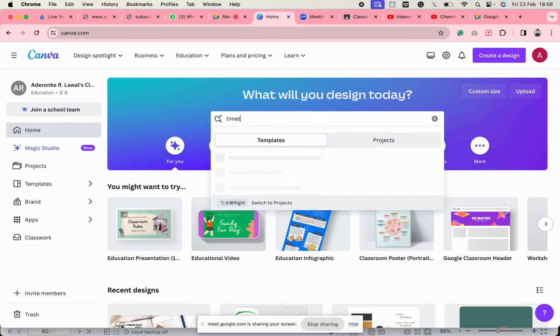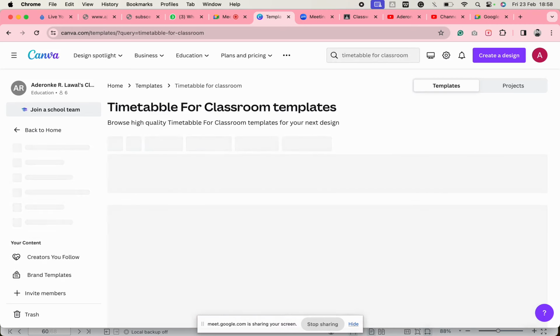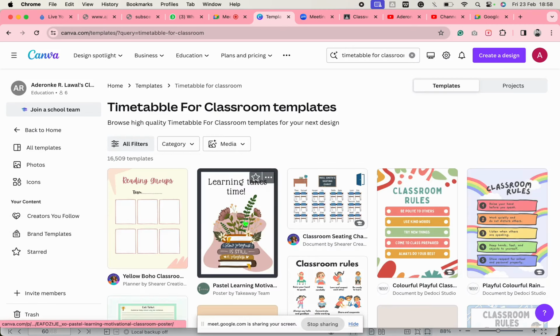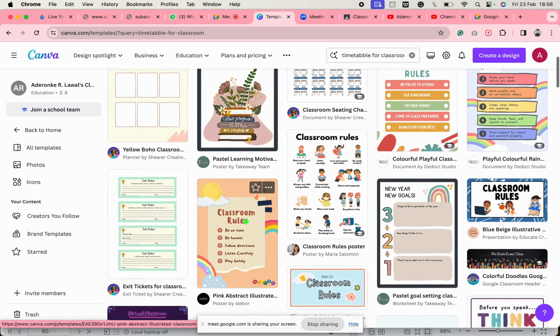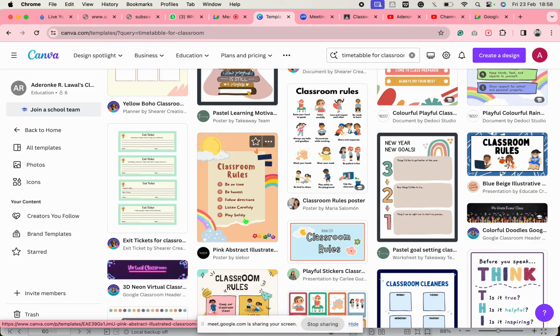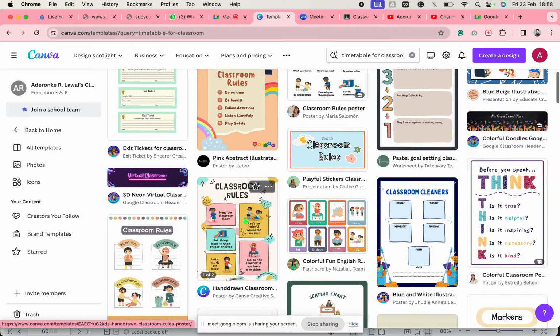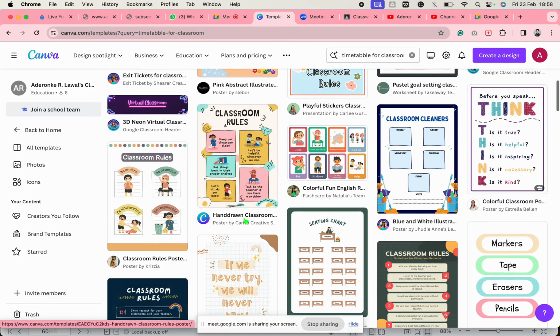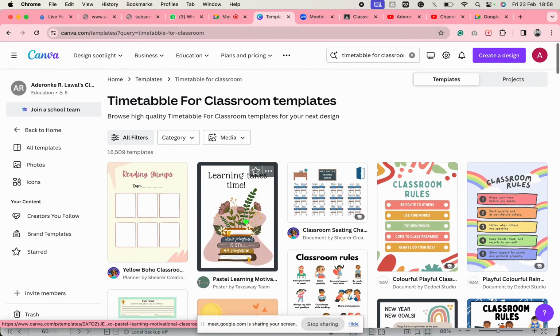Let's try. You will find a template. They've already designed it. All you would need to do is look for which one aligns more with what you are looking for, and then you pick it and then you just edit it.